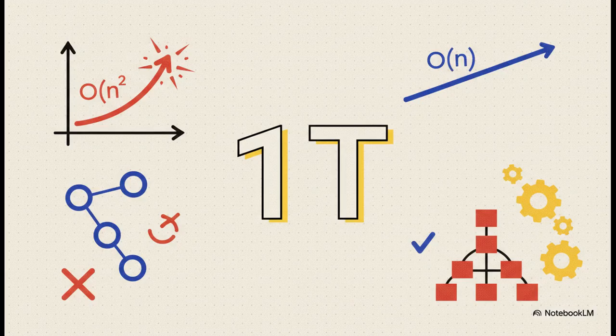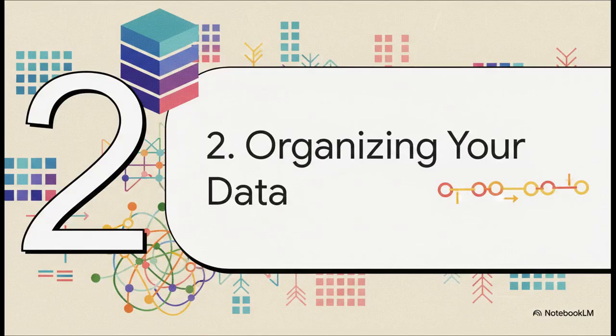And the stakes here are just incredibly high. I mean, let's say you have 1 million items to process. If you choose an inefficient O(n squared) approach, your computer has to perform 1 trillion operations to get the job done. 1 trillion. An efficient choice could make the task instant. A poor one can make it practically impossible to solve. So, speed is the goal.